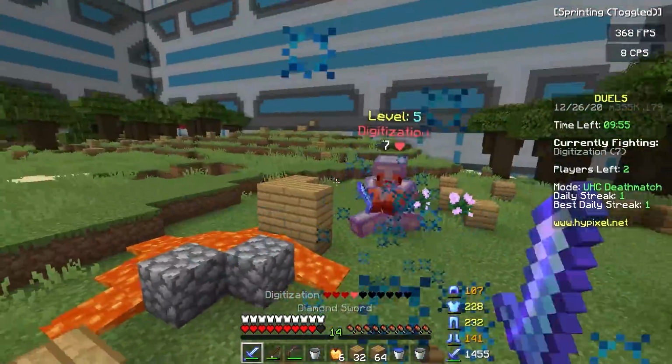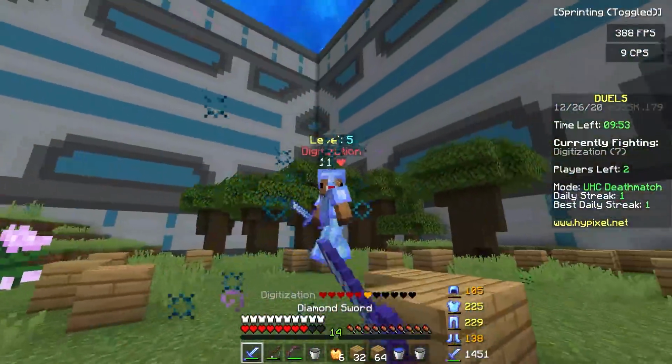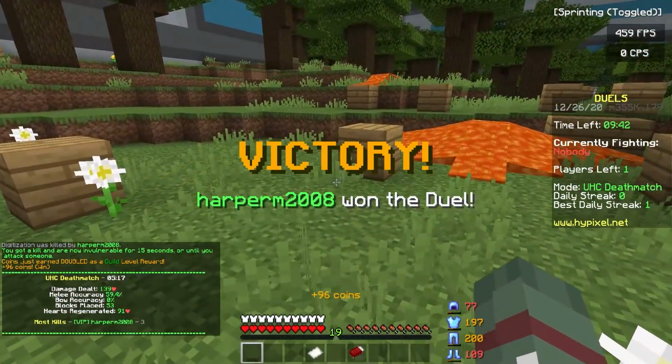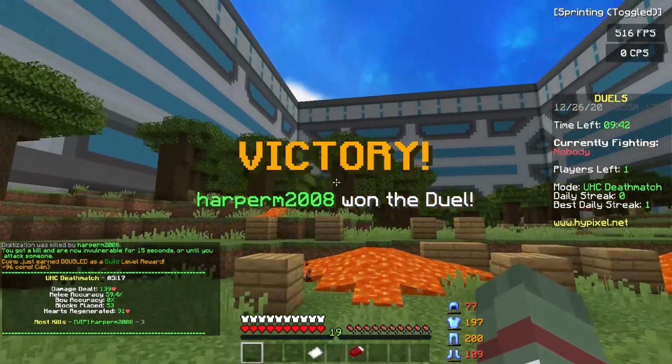All right, here we go. We've got this guy finally, I hope. This guy popped another head. How many heads does this guy want? All right, we got him. There we go. We finally got that guy. Oh my god. Now let's move on to tier C.